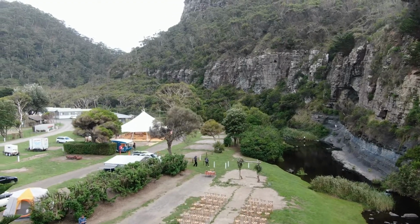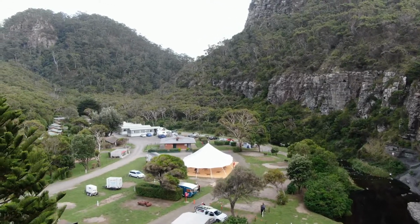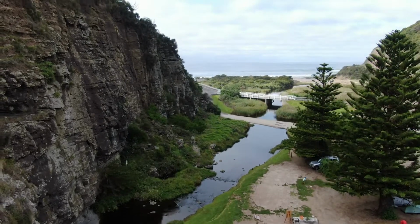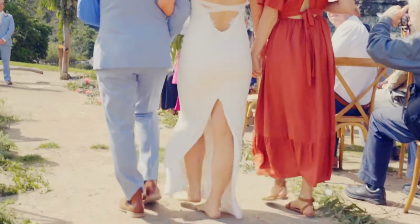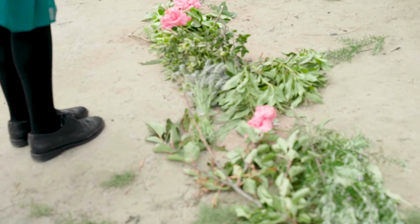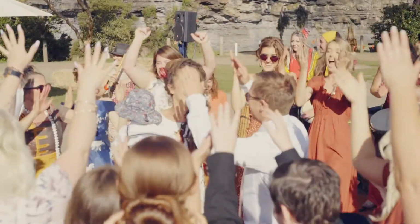Held at the Cumberland River Holiday Park, just outside of Lorne, the ceremony was surrounded by picturesque tree-covered mountains, with the Cumberland River flowing past the ceremony and out into the ocean. Joh and Dave's wedding was an awesome example of a wedding day being tailored perfectly to the couple's personality. Sustainability was at the forefront of all the planning of the day, as it is an important issue to them, and the African drumming was such a fun and unique touch.